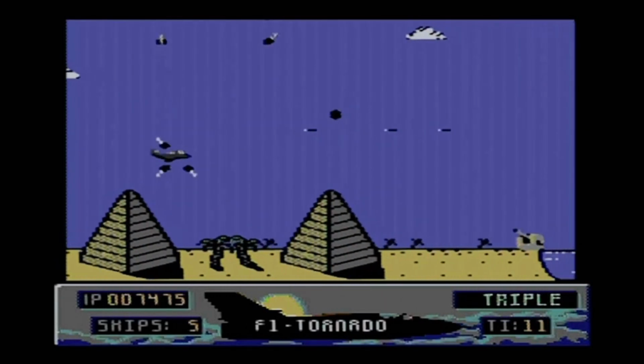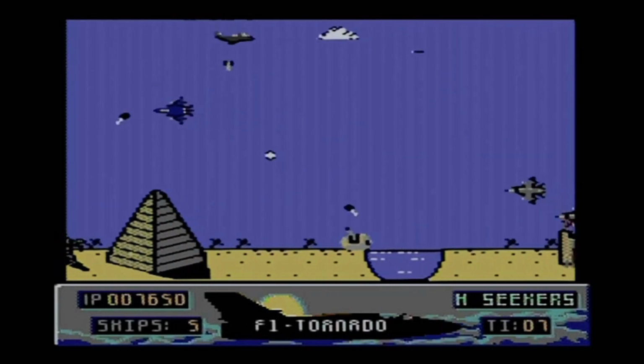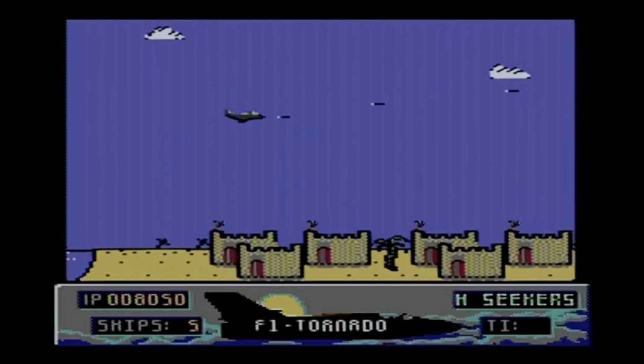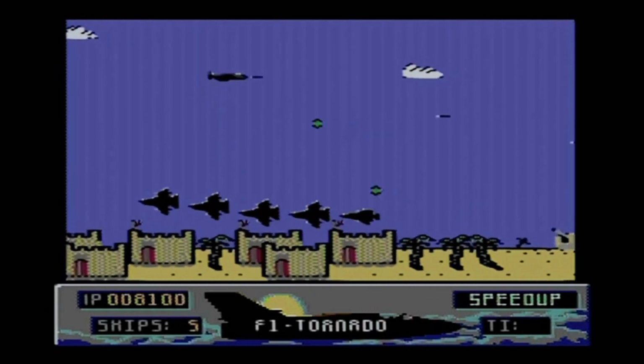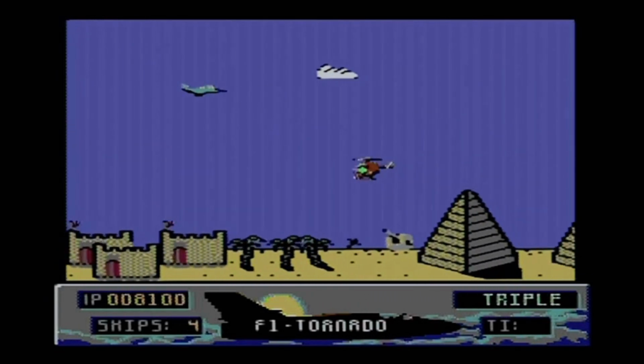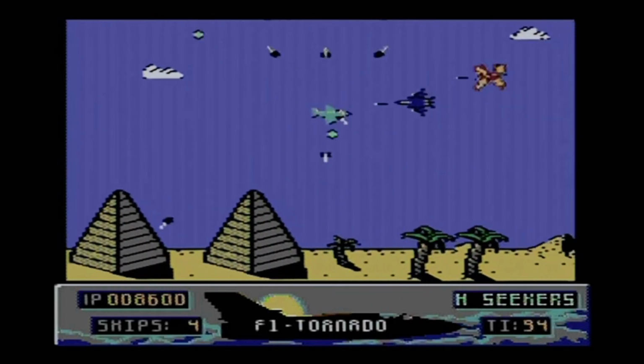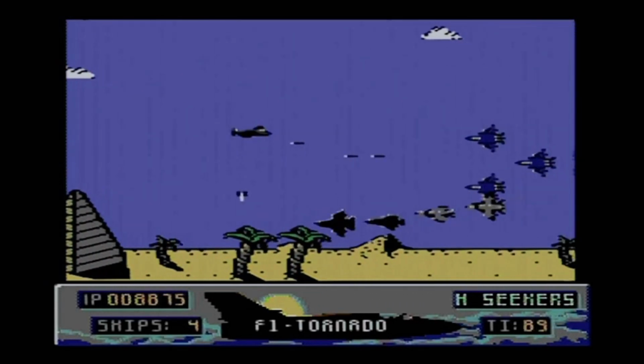So yeah, level 2, we're in the pyramids now. Again, it's not very well drawn. Some of the background graphics are quite nicely drawn, some of the scenery, and some of them are quite terrible. So, ooh, need another power-up again. Oh! Lost a life. Well, there you go, that was the first life I lost, so it was not too bad.